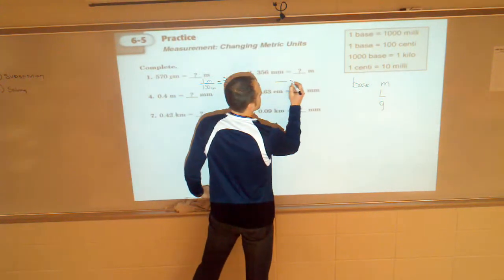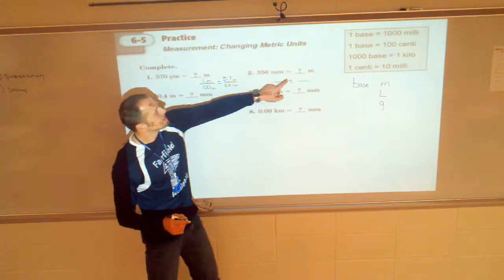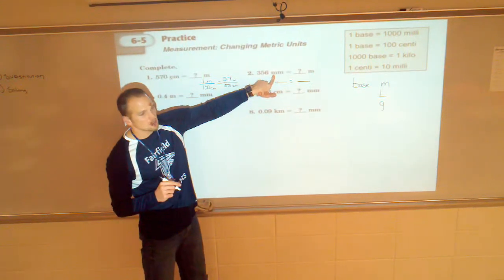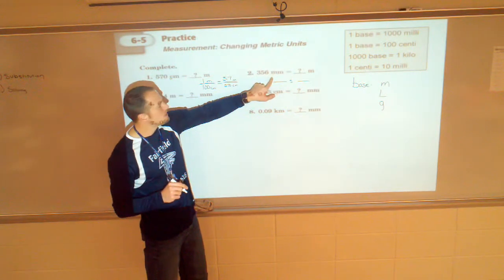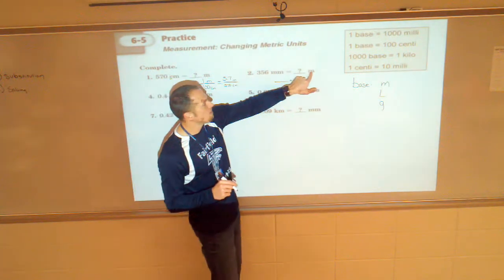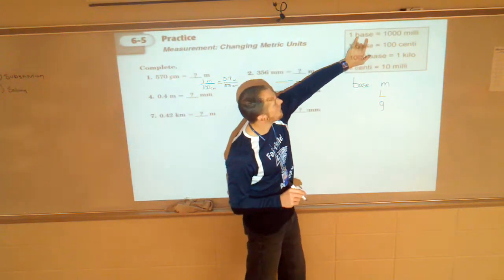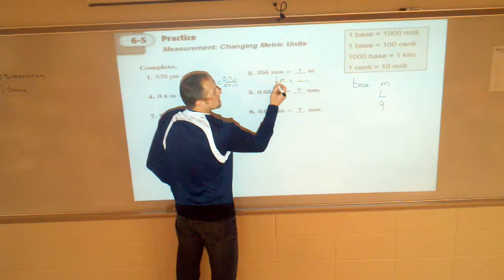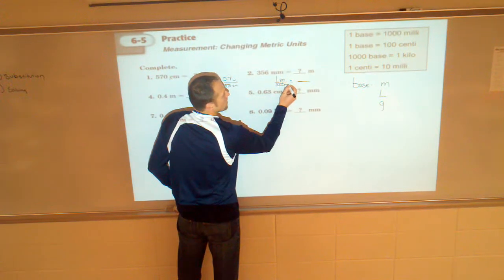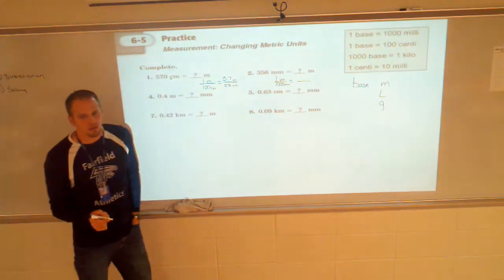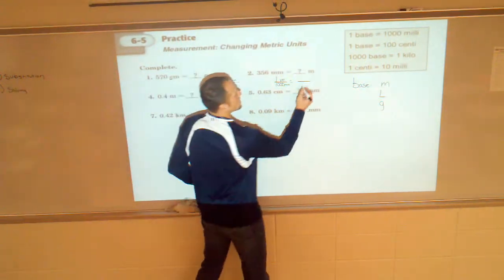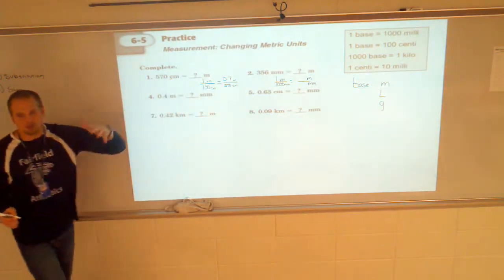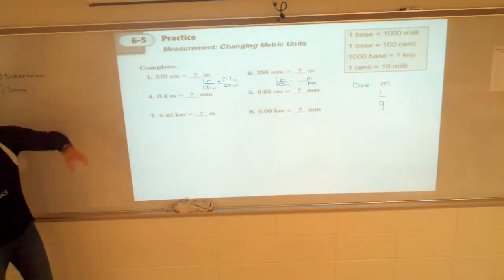All right, so here we go again. This is my base unit. There's just one letter. This is millimeters, so I need to convert from milli to base. Looking up here, 1 base is 1,000 milli. So 1 meter is 1,000 millimeters. Carry your units across, meters and millimeters, and we can figure that out. That's no problem. Like I said, the hardest part is just getting that first one.